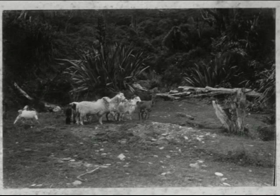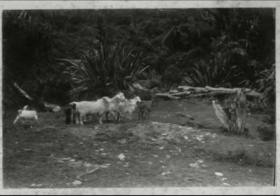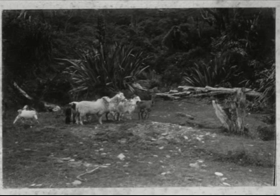I haven't included the Simpsons in this lineup, but we do have their goats, and these goats were quite special because they were Angora goats, apparently, and some of them will have got into the local goat gene pool, although I've seen a few goats about Punakaiki in the last 30 years, and I haven't seen one that looked anything like an Angora. But Jimmy Simpson had a magnificent garden because he had plenty of lime to put on it, and his little sideline was strawberries. He grew magnificent strawberries, apparently the size of pumpkins, if you believe some of the exaggeration. He also had the goats, so he had milk and cream, and strawberries and goat's cream were his sideline for what there was in the way of tourism in the 1920s. That wasn't a great deal.